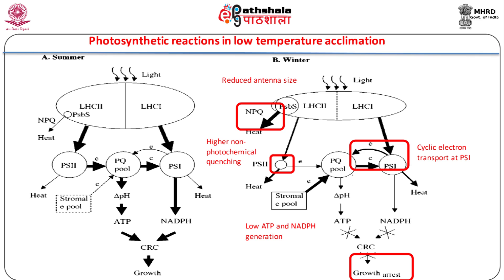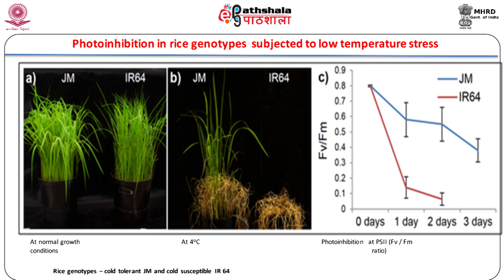The number of photosystem II reaction center complexes are also reduced. Photosystem II remains intact during winter and acts as an efficient non-radiative quencher, or drives cyclic electron transport supporting a pH gradient and ATP synthesis when the temperature increases. The plastoquinone pool remains reduced during winter owing to the reduction power contributed by the stromal electron pool and by cyclic electron transport. The slide shows the changes in the photosynthetic apparatus during winter observed in cold acclimated plants, and cold stress acclimation in Jumli Marshi (JM) and IR64 genotypes of rice.